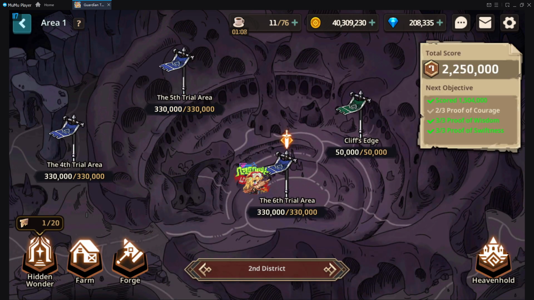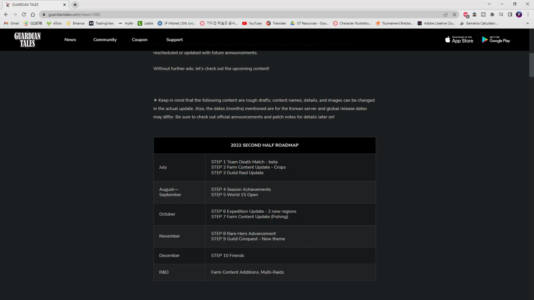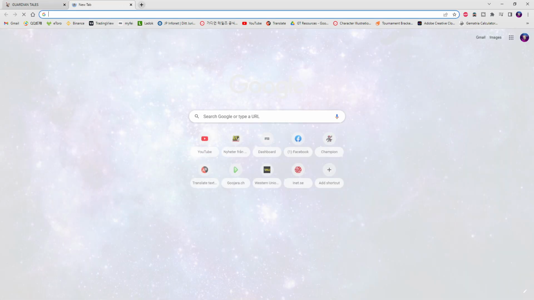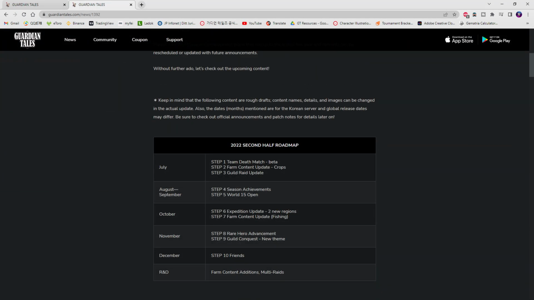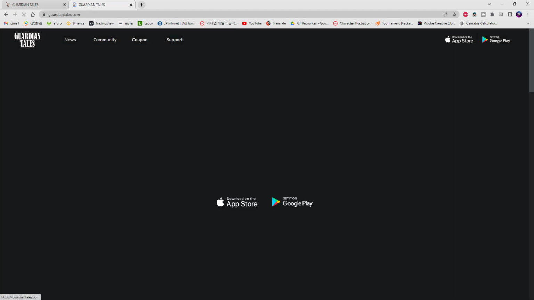Well, let's get out of here and look at this. And these are rough drafts and stuff can change. Yeah, we have seen that before. Which brings us to one more thing that I actually want to check. Oh, I don't want to be in here.